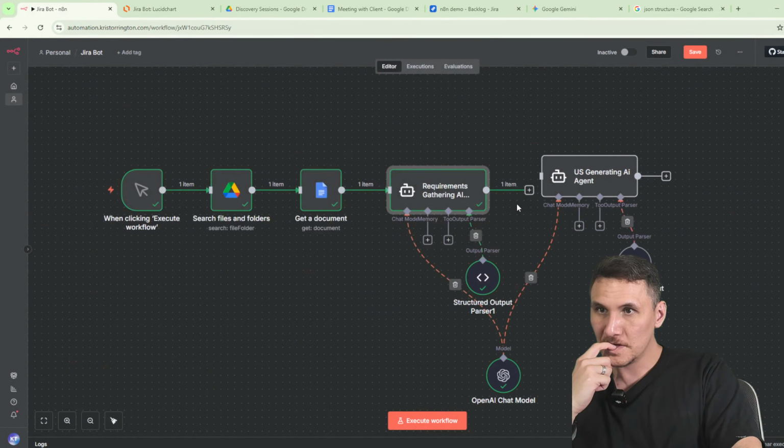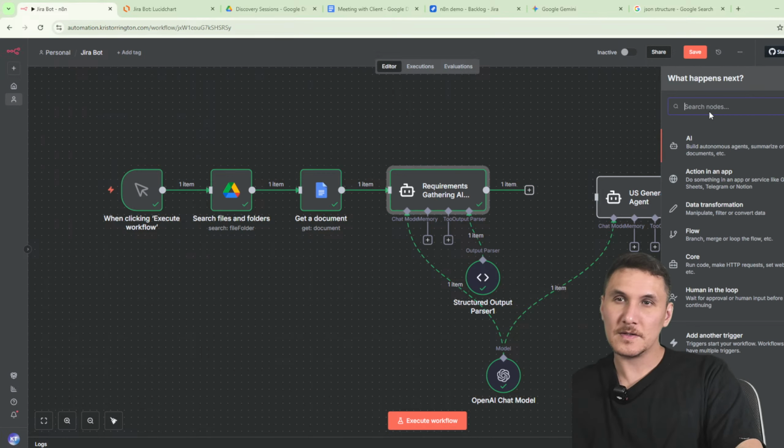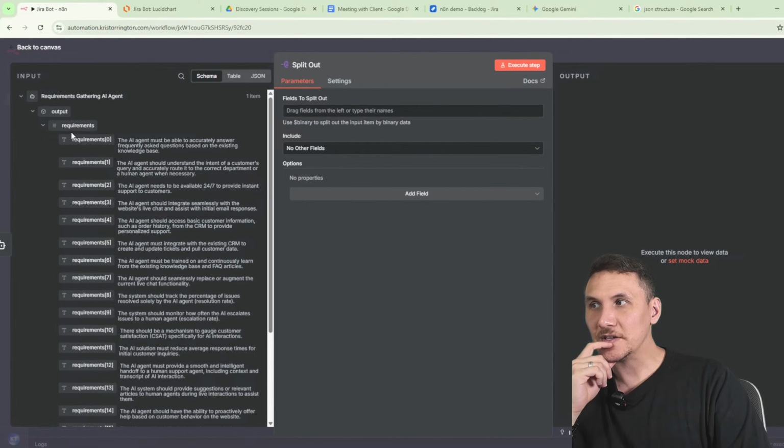Cool. Once we get all of the requirements, I think I want to split them up, and I want to split them up individually.